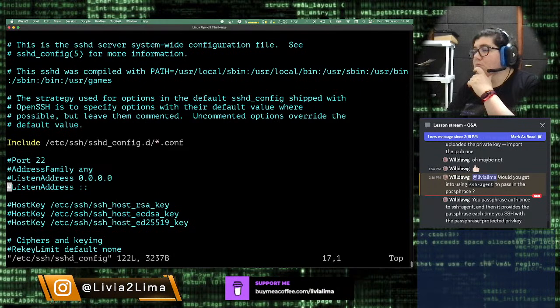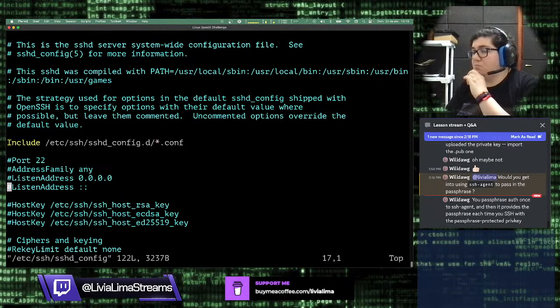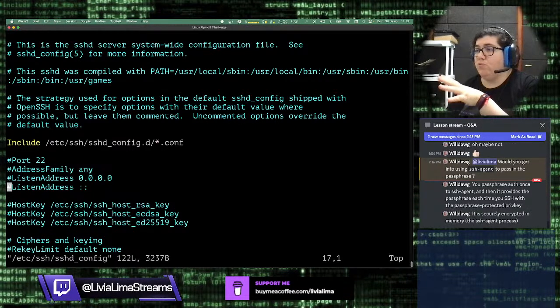Yeah, we can do that. My first goal here is to give you as many options as you can to go through the challenge. I mean, how many different VPSs you can use, and knowing the very basics of SSH to have that accessible.